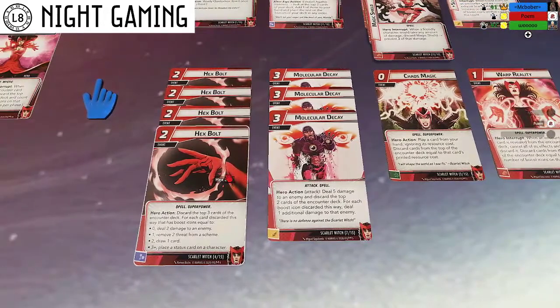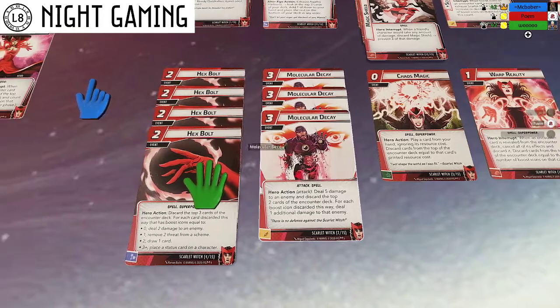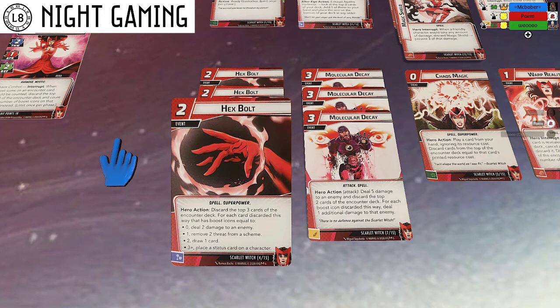All right, let's go on to the events here. They seem to be in kind of awkward order, but we'll go with it. 2, 3, 0, 1. But we've got Hex Bolt here. Spell, superpower. Hero action. Discard the top 3 cards of the encounter deck. For each card discarded this way that has boost icons equal to 0, deal 2 damage to an enemy. 1: Remove 2 threat from a scheme. 2: Draw a card. 3 plus: Place a status card on a character.